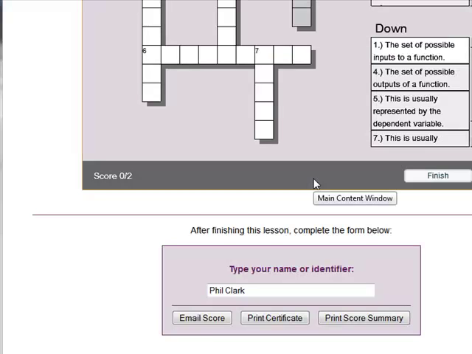You can improve the scores on these lessons all the way up until the last day of class, as long as you've gotten that 70% threshold by the due date. If you have any questions, let me know.